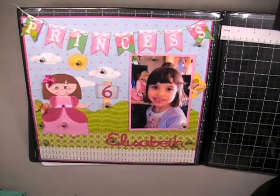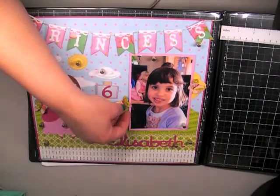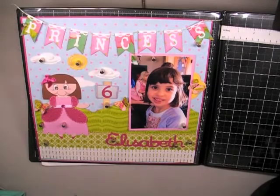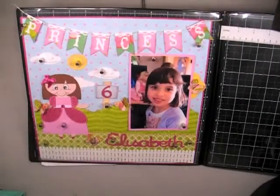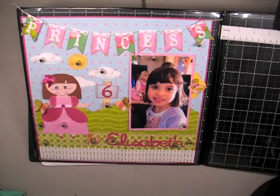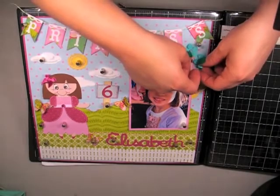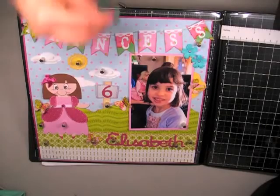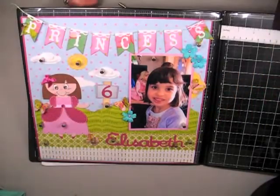Got a couple more butterflies. Like right here, and let me see, where else do I want one? Maybe down here. Then I have a couple of flowers. I should have 3. Let me see here. Okay, I'm going to go ahead and put a couple of flowers up here, and then one down here, and that will help to draw your eyes to the actual photo.